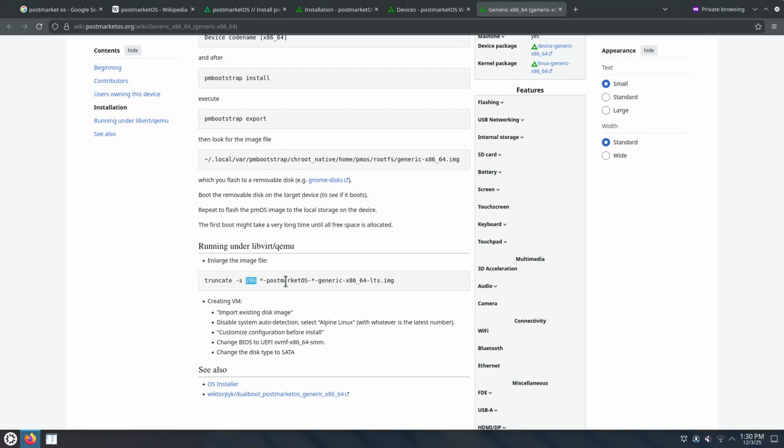So usually, when you install a Linux desktop operating system, you're creating a virtual machine from scratch with an empty virtual hard disk. Then you're booting into a live CD media, either from a USB drive or from an ISO file.